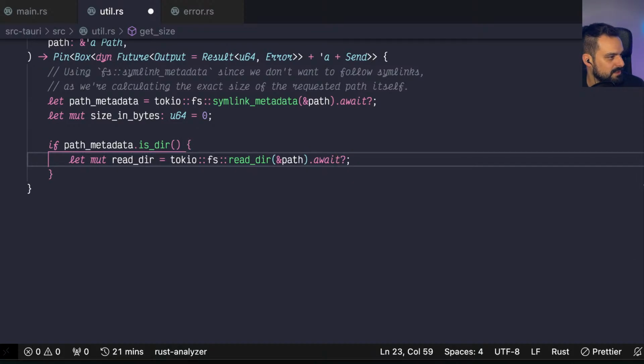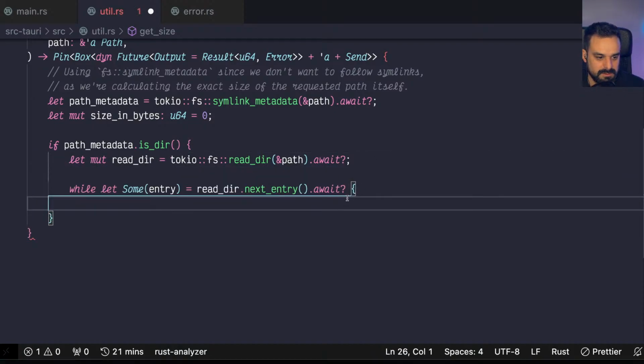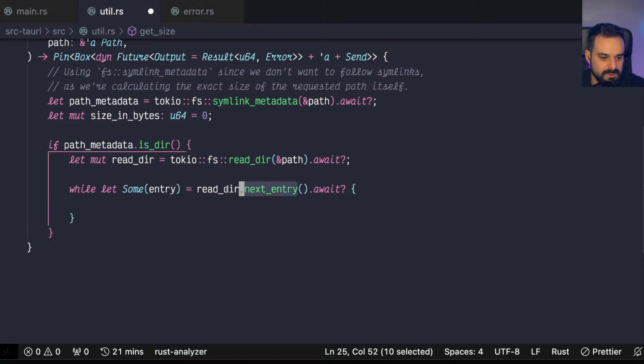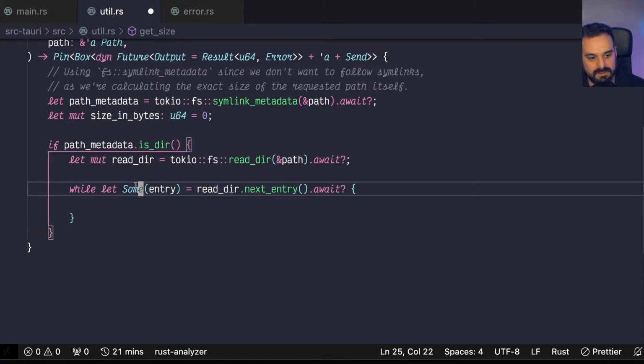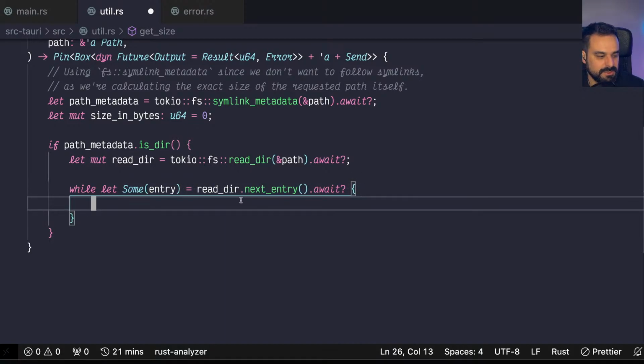And then finally we get to the iterator. So whenever we find an entry, we're gonna evaluate that entry, and if the next one is, then we're gonna dig in.